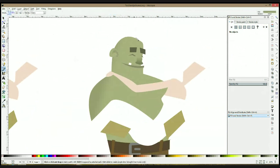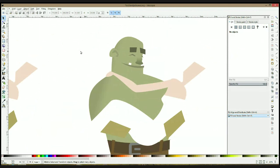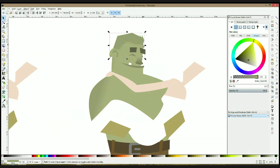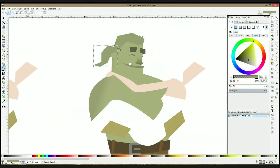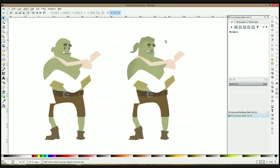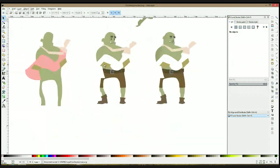Does it have to have a little hair? Do I give some hair to the ogre? It looks funny, but I don't know. And my friend has a beard and a ponytail. That would be also nice to add. Just roughly, I want to see how it looks. Looks a bit like Street Fighter and a bit like the head of Davy Crockett. So I put it aside. I usually do this, I duplicate, I put aside, so you can see where we started from and where we are going.